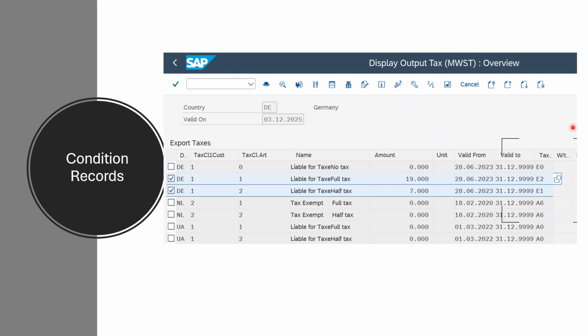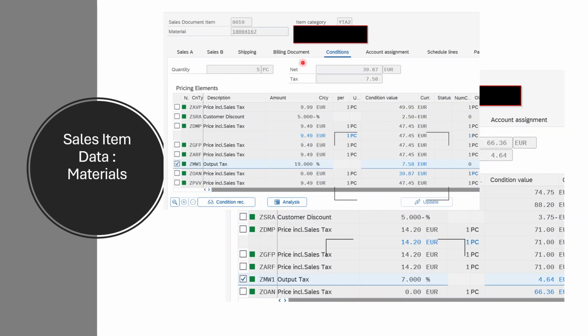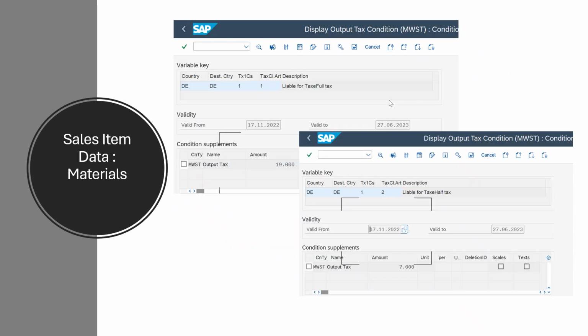And all these details, if I take you back to the material line items of the sales order, you will see that for this material, the condition type comes as 19%, which was fully taxed. This material was fully tax liable, and this second material was half tax, so 7%. If you click on one condition type and then click on the condition record, the glasses icon, you will find how it is.